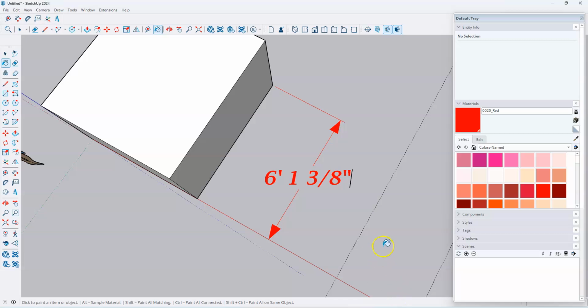For tagging, would you suggest creating the dimensions within that specific tag, like kitchen, or does that even matter? I think it's really up to you how you want to display them. I can see some benefit if you want to put all your dimensions on one tag called dimensions so that you can just turn on and off all dimensions at once.